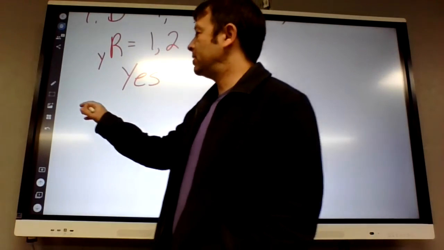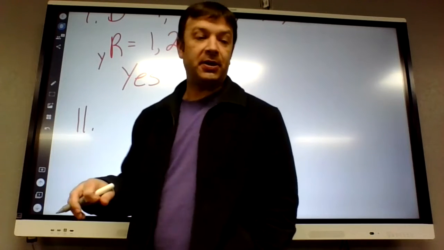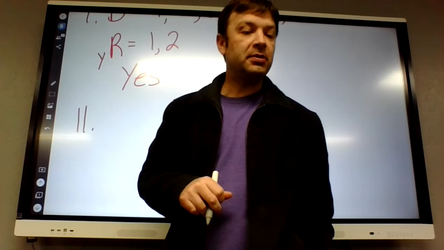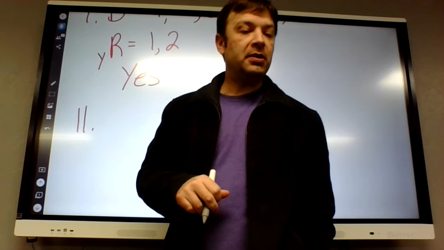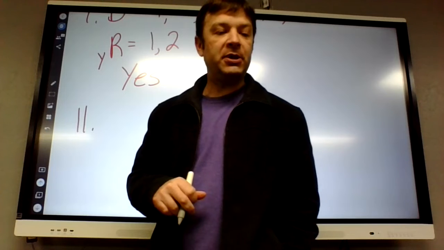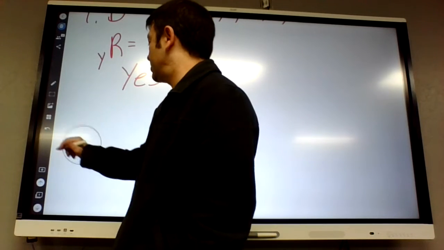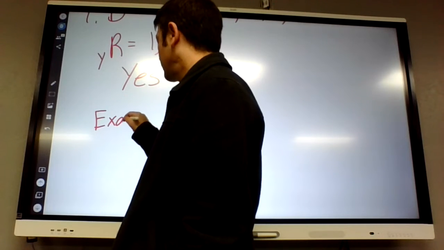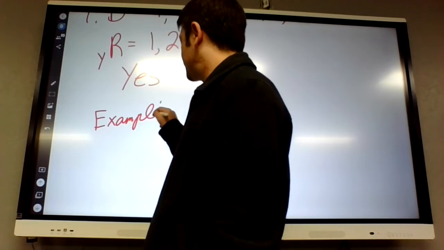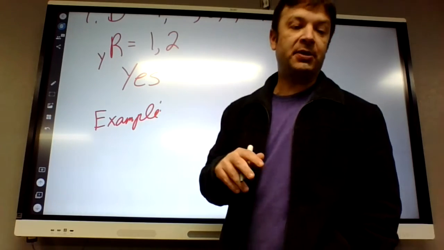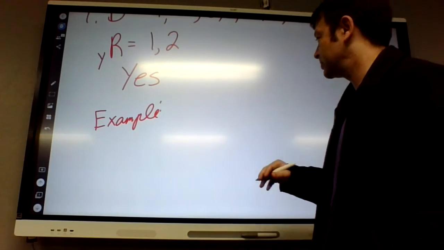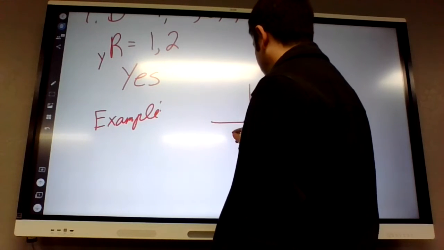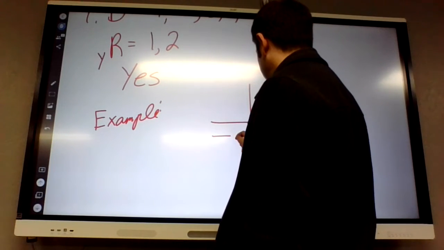Alright, number 11. This is where things get trickier. Maybe I should do an example before I just jumped in. Let me, before I do number 11, make up an example, because probably just doing number 11 by itself won't be enough. So let's do something kind of like the book did, but maybe a little different.